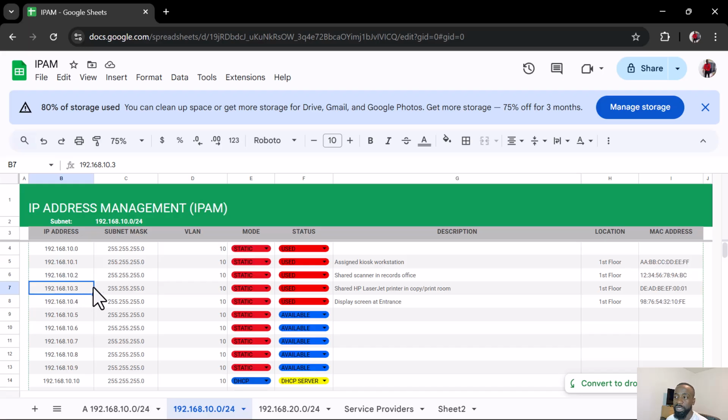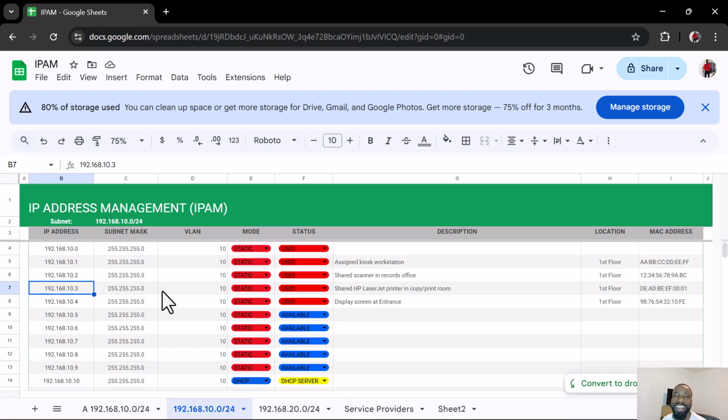Because I've been in scenarios where I've had to troubleshoot devices and I did not know their IP address. I didn't know the location. They just tell me the printer on the second floor is having issues. There are like 10 printers on the first floor, for crying out loud. There are like 10 printers on the second floor, for crying out loud. How do you expect me to know what you're talking about?